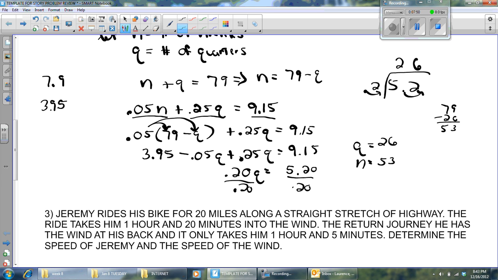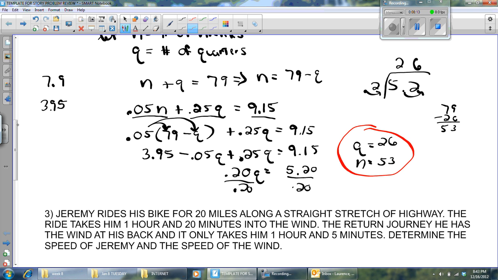And that means I'd have $2.65, and then I will multiply 26 times 0.25 and add that to 265, and sure enough it comes to be 915. I know my answer is right. The check is super simple to do. It's almost silly to not do it because it is so easy to do.